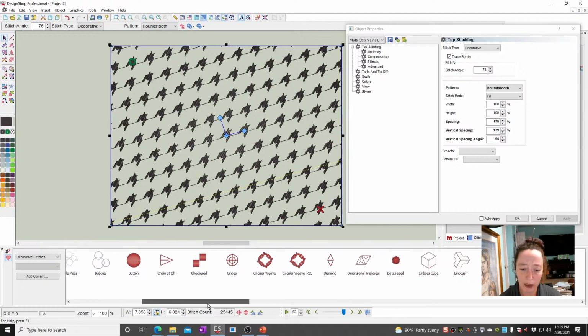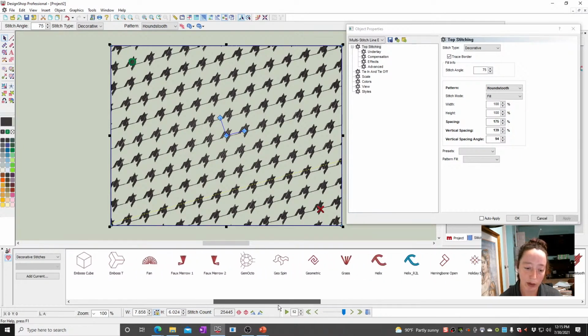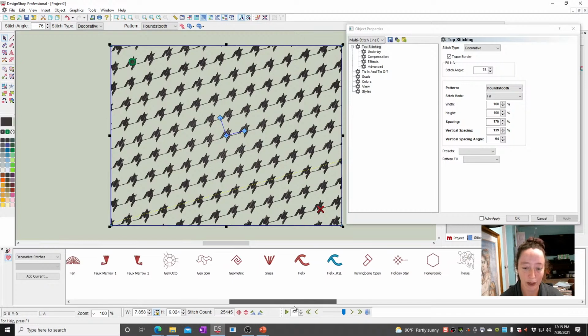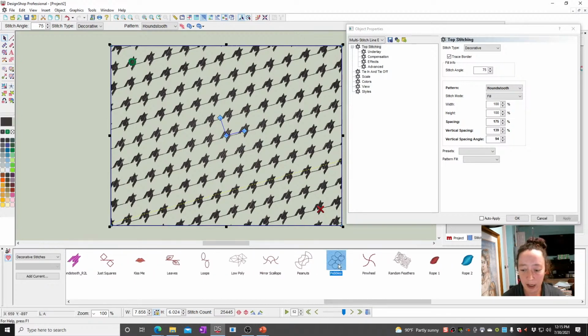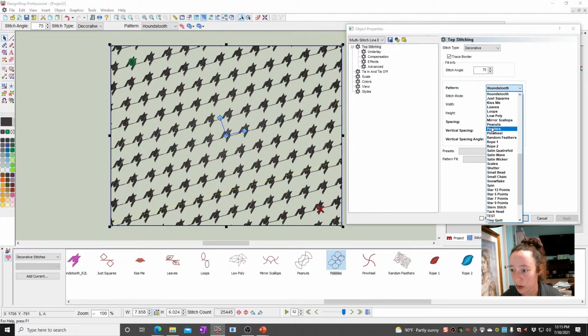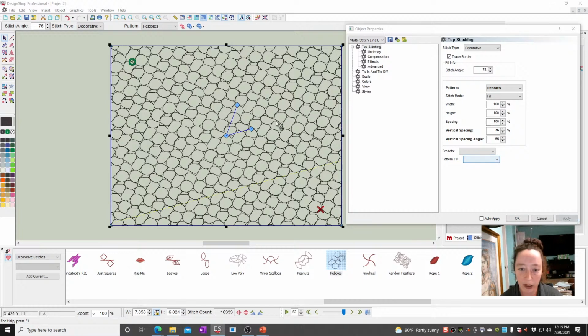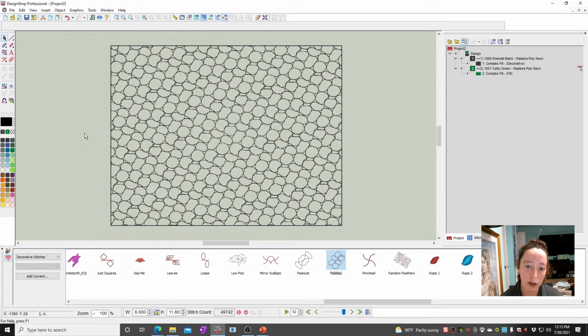So I can see what each individual one is without having to go and click on each one individually. Okay, so let's say I want to do the pebbles. So I'm going to change this one to pebbles and hit apply. Okay, so now I've got my pebbles.